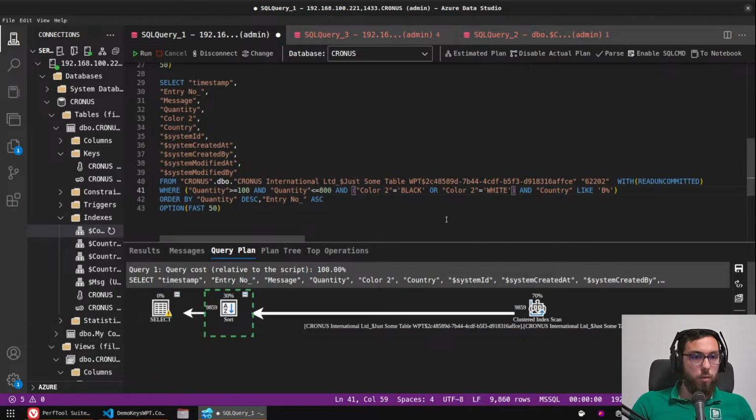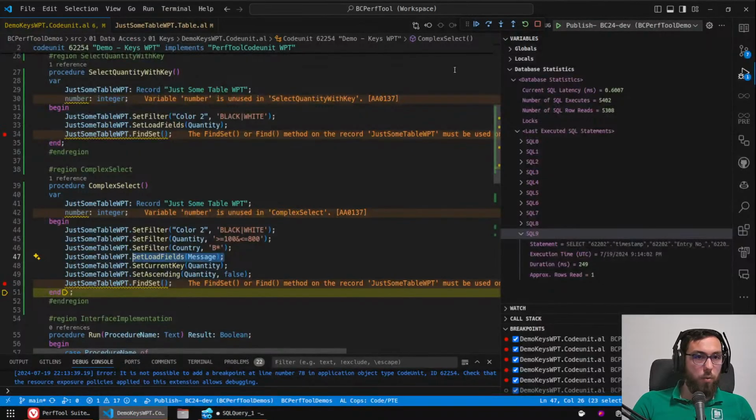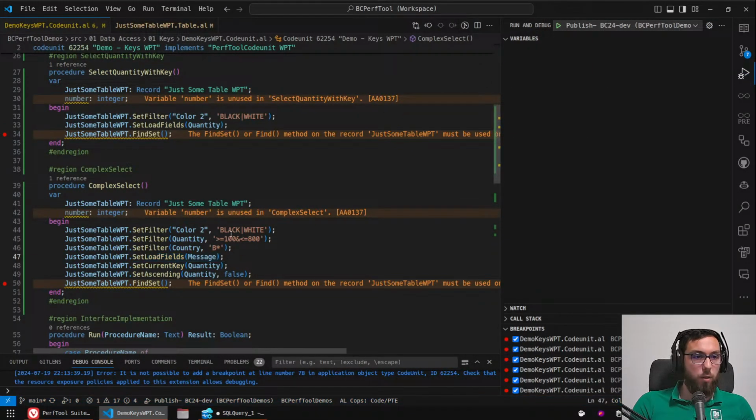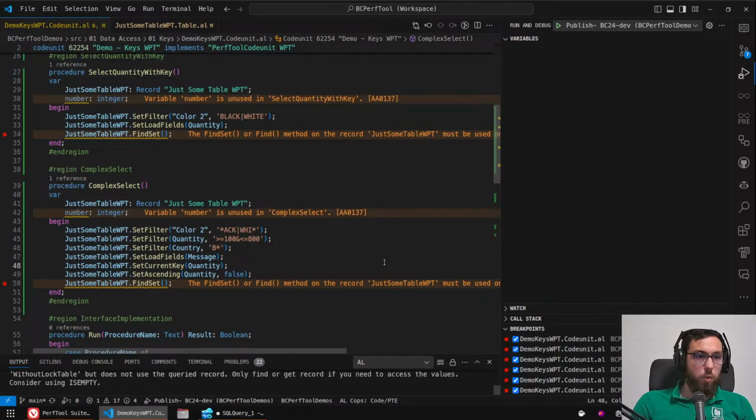Let's tweak this a little bit more. And I will again use the compiler, the debugger to find out exactly. Let's do the example we did before to force it to actually use the index, or hopefully use the index. Use more wildcards.